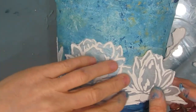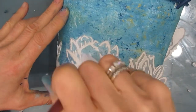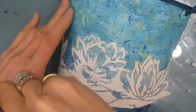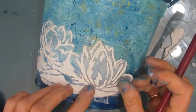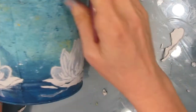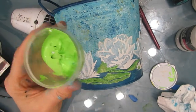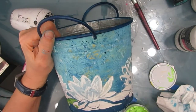So I'm going to add the rest of the embellishments on here and work my way around. And as you'll notice, I'm not doing a full layout of this one. I've cut portions of it, and I'm going to make sure that it fits in the space that I have. So I do end up putting another lily in there. So now I'm going to color the lily pad.